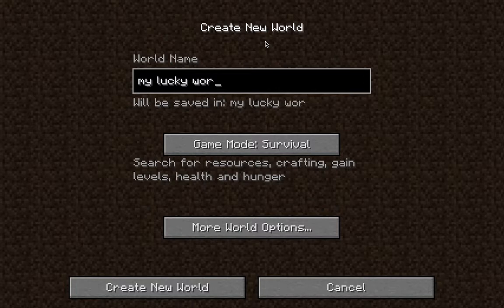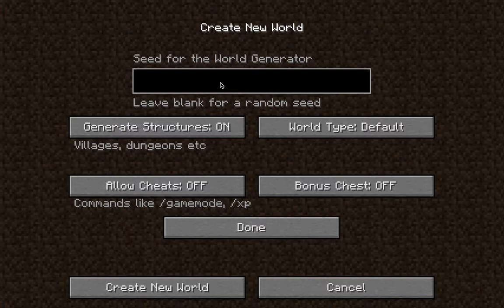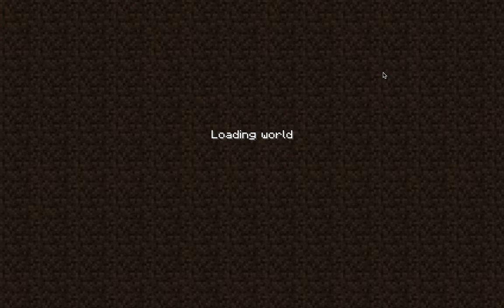And I'm going to do options, 1.9, and okay, create new world. Okay, so we're going to wait until it's done. That's going to take a while. Okay, hurry up, loading.